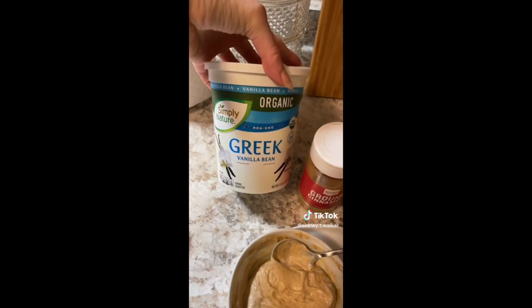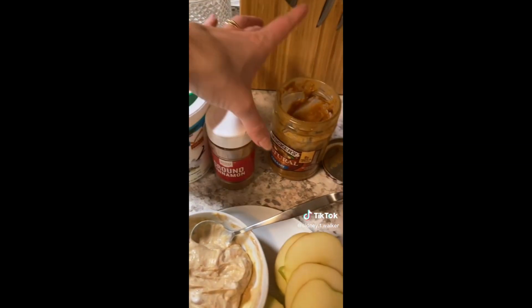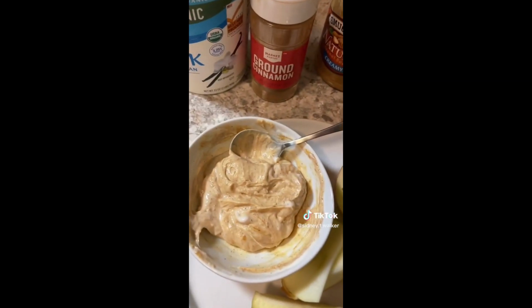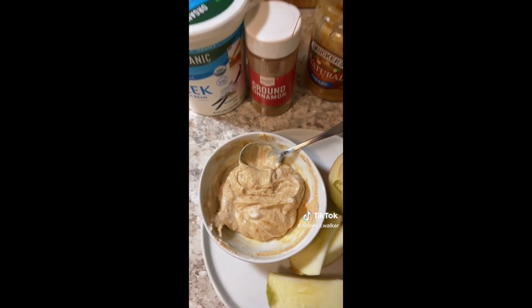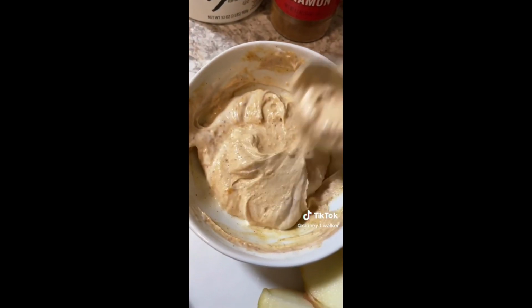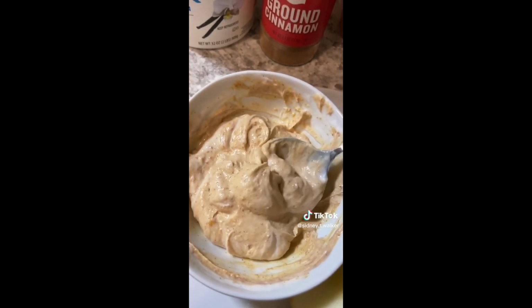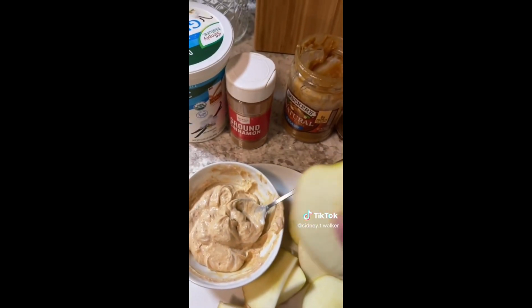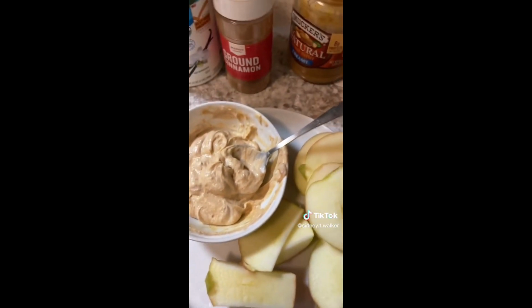Okay, Greek vanilla bean yogurt. I use this one from Aldi. Ground cinnamon and peanut butter. You mix all of that up. You're gonna have to experiment with the ratios. I saw this on TikTok forever ago, and now I just do it to taste. And if you get it right, it makes almost like a frosting, like a cream cheese frosting consistency, and you can use apples or whatever to dip with it. Animal crackers, apples are obviously healthier, but so good.